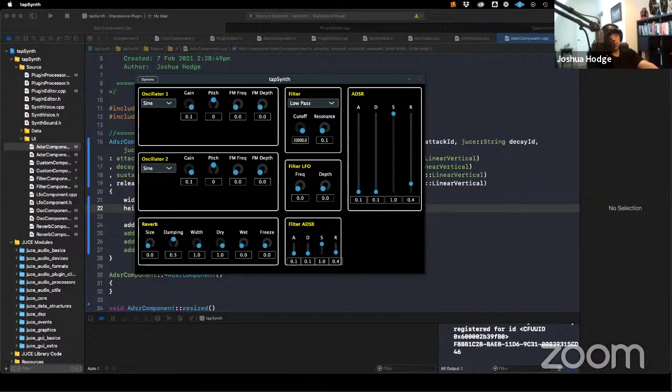So now what to do about this filter ADSR? I actually liked the idea of maybe I could put it, could extend this out to the right.